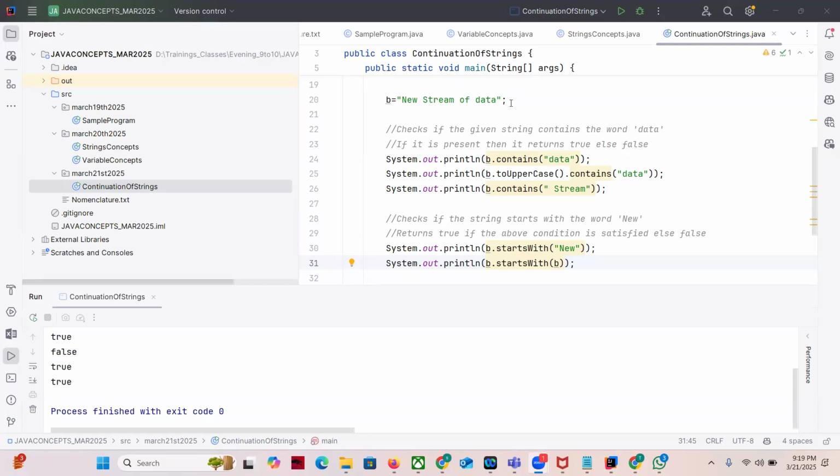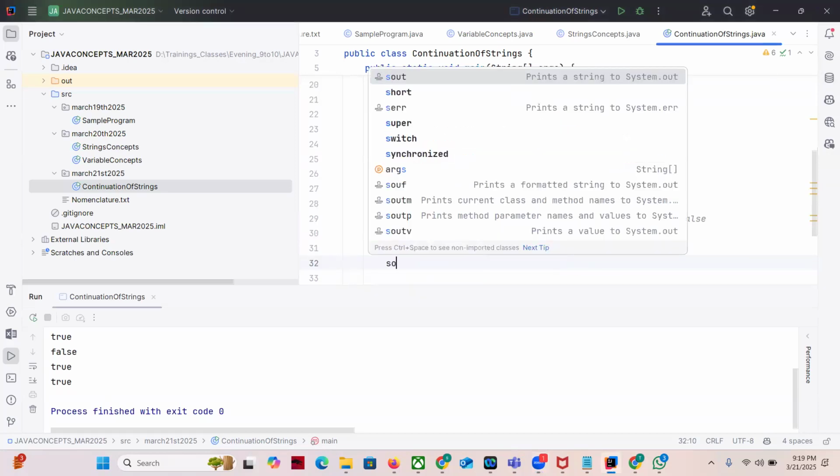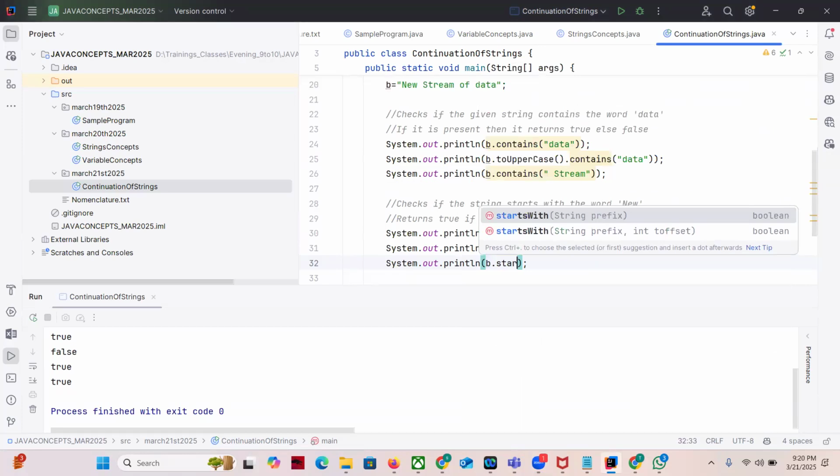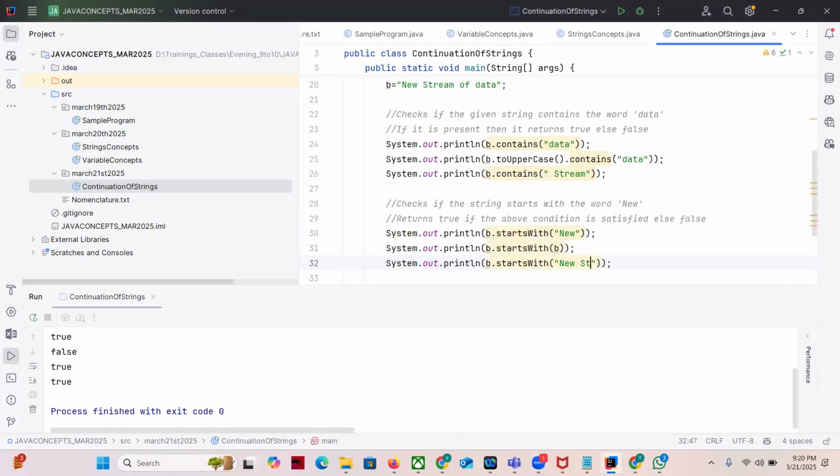Clear? Why is it true? Because I'm passing the same string here. So obviously both the strings are same, so obviously the condition will be satisfied.